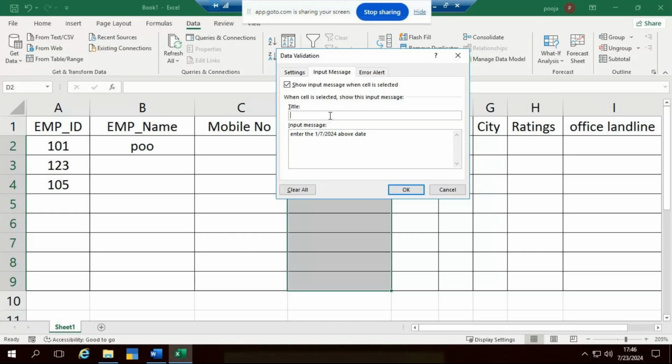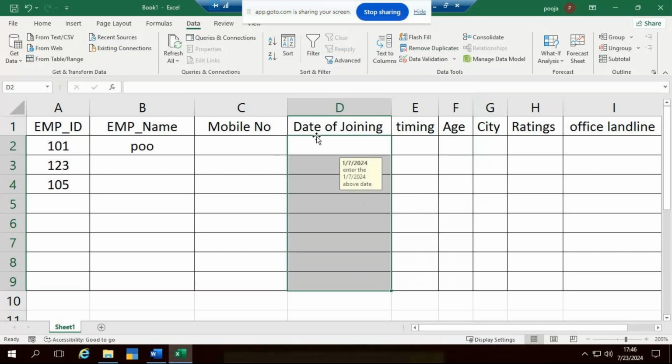So you can go for the proper date 1 slash 7 slash 2024. I'll click on OK button. So see here, when I select this cell, when I selected a particular cell, you can see here date of joining is my title. Enter the date about it. Then only it is going to accept it. Got the difference between your error alert and the information?